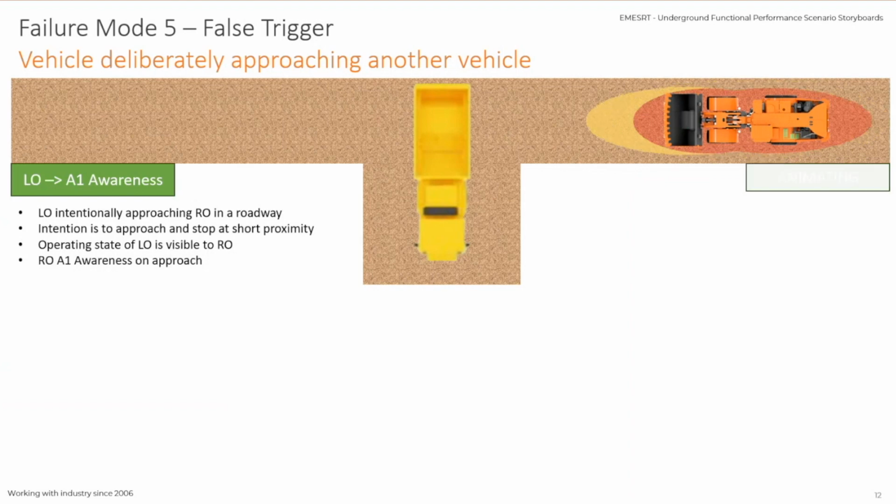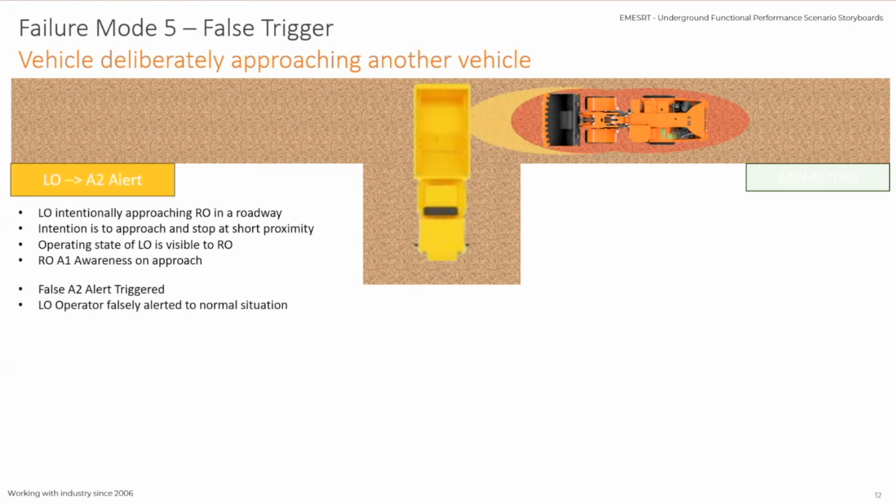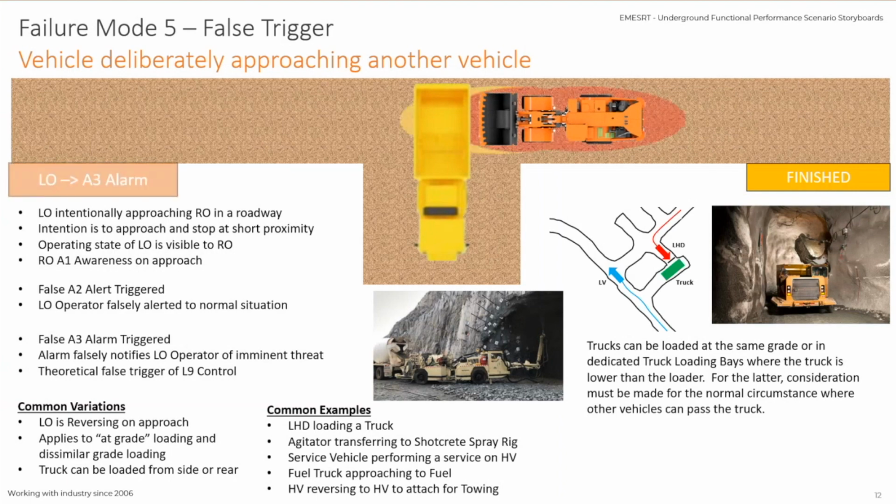So here, if we didn't have a solution for this in place, we'd have our A1 on approach, and then theoretically we'd trigger an A2, and if we got too close, we would trigger the A3. Now, if this was a level 9 operation, that loader wouldn't even be able to unload the bucket. They would be halted prior to even reaching that truck. So that's, I guess, why we're looking at it. As I said, lots of examples of this one. We've shown the LHD loading a truck. There's also an agitator transferring to shotcrete spray rigs. So the picture in the center below is, unfortunately, not one I could get underground, but it tells the story quite well. We've got an agitator there unloading concrete onto a spray rig, and they're spraying a portal entry there. And so we've got 2 different machines.